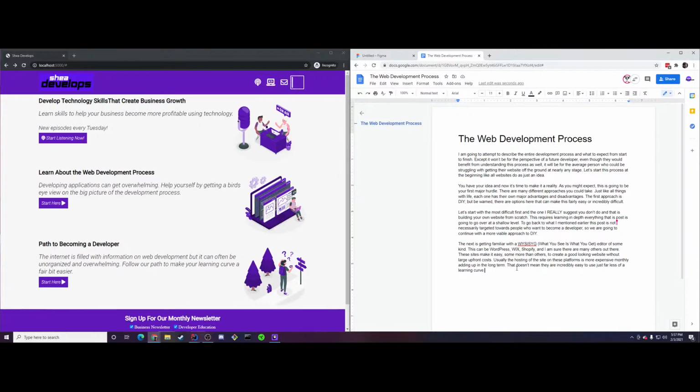Because the web development process is, like I said, you have this idea, and then in order to get it created, you have just a few different avenues that you can take. Like I said, the first is the DIY approach, and that's probably going to be your longest approach, just because of the learning curve of you having to do it and everything else.